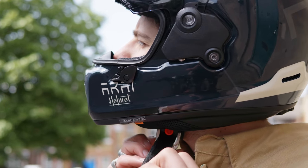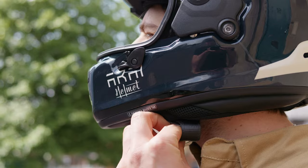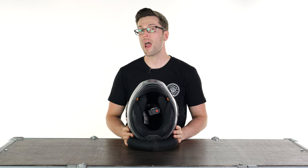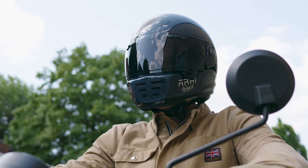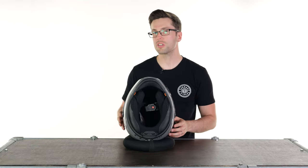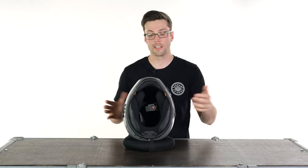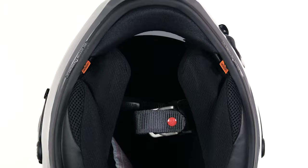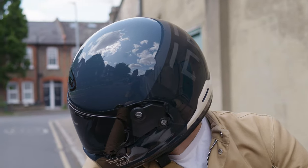It also offers a particularly universal fit which is very impressive. There are a variety of head shapes and that often dictates which helmet brands you gravitate towards. We have that same bone of contention in the office — certain people prefer certain brands — and it's very rare we'll find a helmet that everyone agrees upon, but this is one of them. A big part of why they are so comfortable is Arai's own facial contour system, where the cheek pieces are pre-curved to the shape of a face, unlike some other brands that use a flat cheek pad. You can also swap out the cheek pieces for thicker or thinner ones if needed.